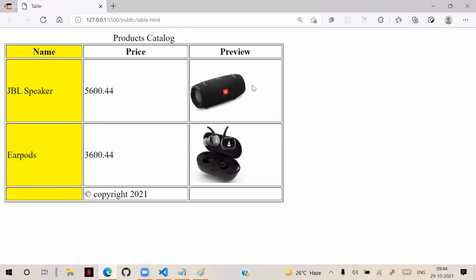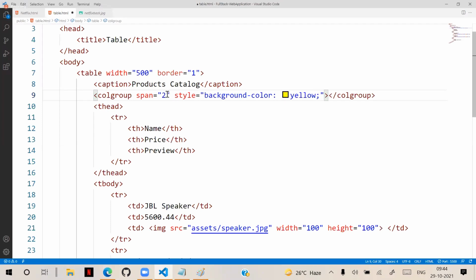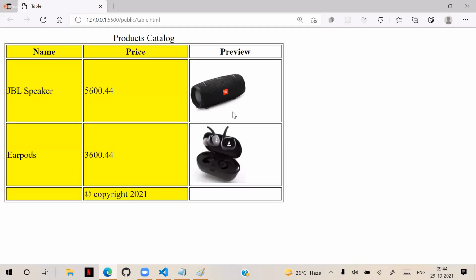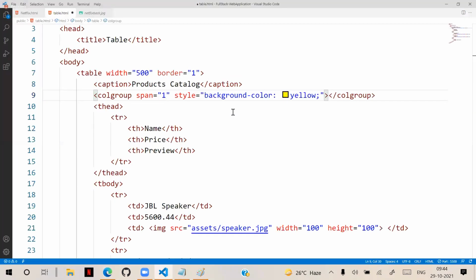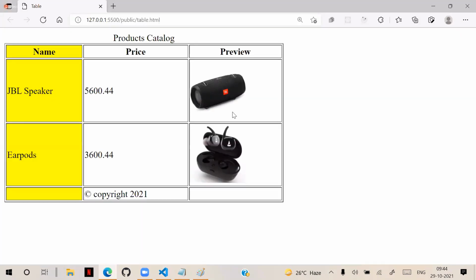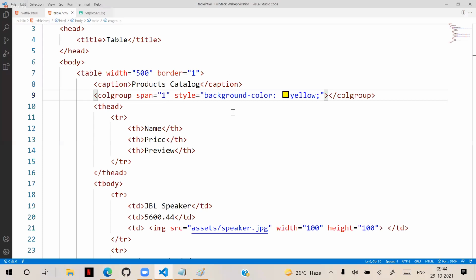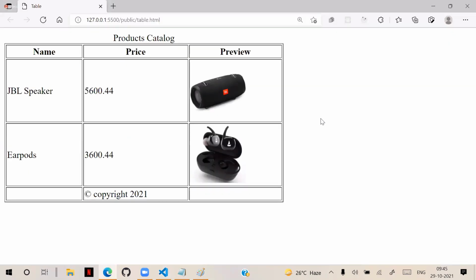There is another way of displaying this group. I will show you. As of now, I will change this span to 2. Then the column group will be for 2 columns. I am changing the span back to 1. It will be for 1 column. You can add any type of effects, background color, foreground color, borders, any type of effects you can configure for that. Initially, this is actually a column group, but I am not giving any style for it. I am just giving the column group span as 1. You will see when the situation comes how that column group will appear even without style.